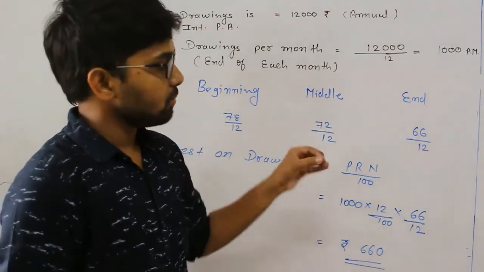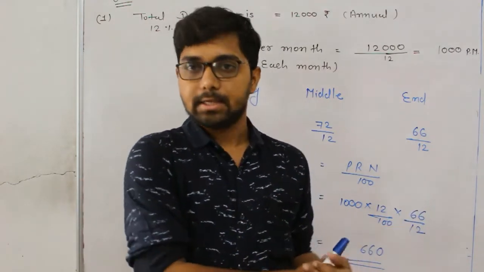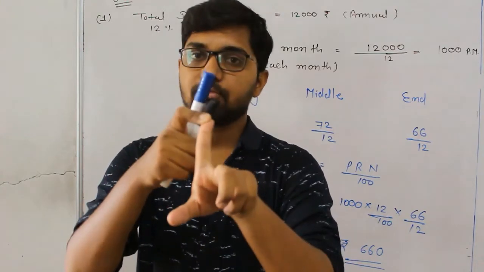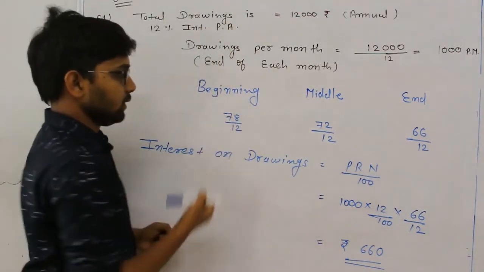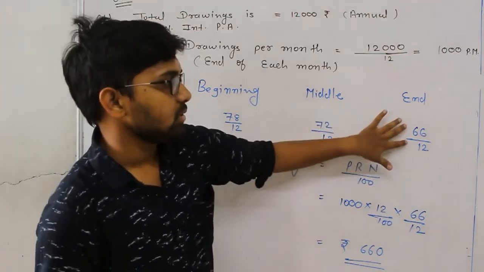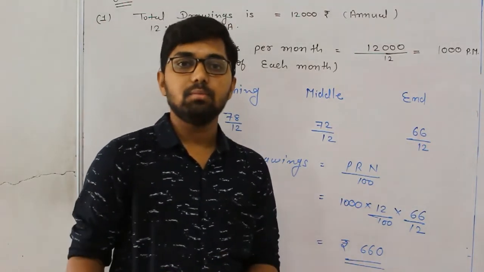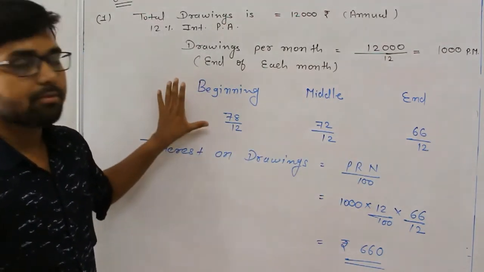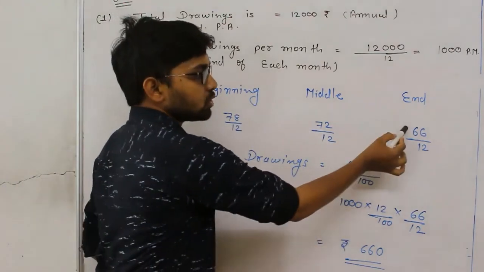अब आगे की इंफॉर्मेशन समझने के लिए आपको एक कंसेप्ट समझना होगा. अगर आइडेंटिकल अमाउंट, सेम अमाउंट, एक जैसे अमाउंट हर महीने कोई पार्टनर ले जाता है, तो उसमें 3 कंडीशन होती हैं. पहला, it may happen he or she withdraws at the beginning of month, at the middle of month or at the end of month. So if the drawings are made at the beginning of month, we will take 78 by 12 time frame, middle of month 72 by 12 and at the end of month 66 by 12. अगर आपको ये जानना है कि 78, 72 और 66 कैसे आ रहे हैं तो आप बाद में मुझे कमेंट कर सकते हैं या फिर पर्सनली मुझसे चैट कर सकते हैं. मैं आपको बता दूंगा कि 78, 72 और 66 कैसे आता है. हम फिलहाल अभी के लिए याद रख लेते हैं कि अगर बिगिनिंग ऑफ मंथ मतलब स्टार्टिंग ऑफ मंथ को तो 78 by 12, मिडिल ऑफ मंथ 72 by 12 और एंड ऑफ मंथ को 66 by 12.